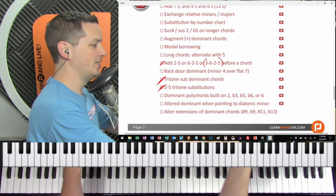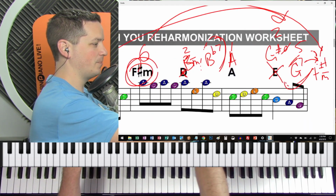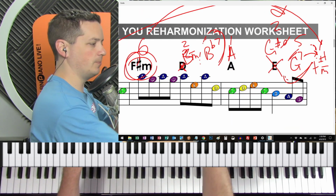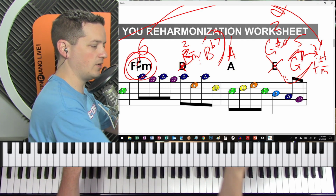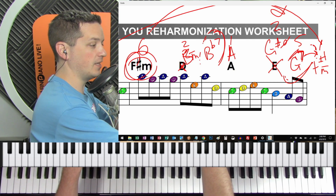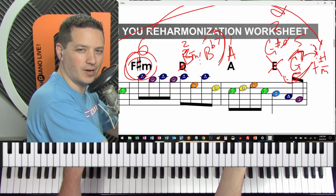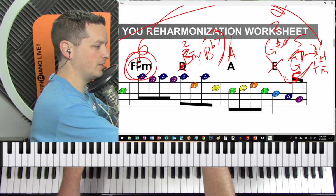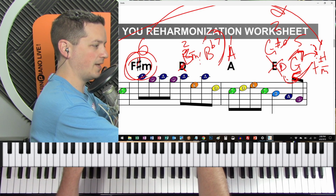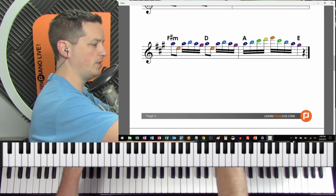The next one is a 2-5 on a tritone substitution. This will be the last thing we do on this particular song. So this is anywhere you have a tritone substitution. For example, this G7, we can go right before that and play the 2 of it. A lot of this stuff that we do is temporarily pretending that this is the 5. The 2 of this 5 would be like a D minor 7, like a 2 to a 5, and that would be from this chart down here.